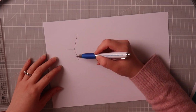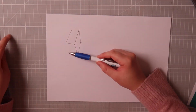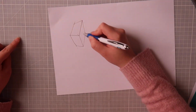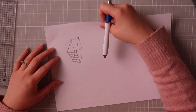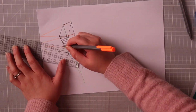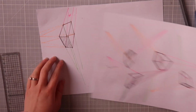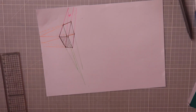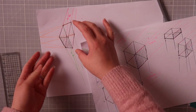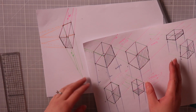This box actually took me 10 minutes just to draw without any of the correction analysis. And I did take my time because I really wanted to understand and absorb and try and do it correctly instead of rushing over it. By doing this, it has really helped me understand, and this is definitely already a lot better than this. I understand where I need to take more notice and attention in the next couple of rounds.